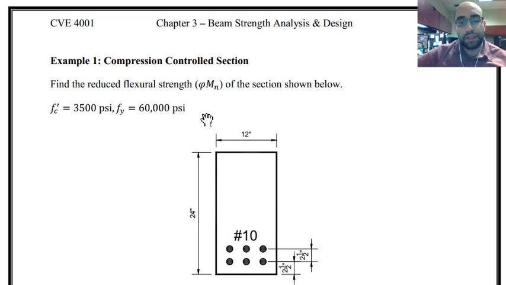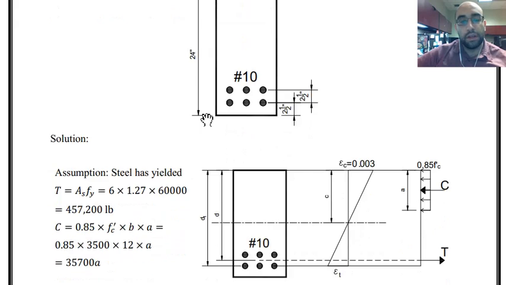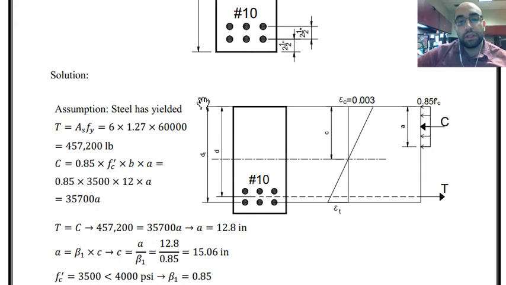So let's begin the solution by the assumption that we had in all concrete sections when flexural loading and flexural strength is considered. We have to always begin the solution by having this important assumption. As you can see, the assumption is about the steel and the fact that the reinforcement that we have over here should be yielded. What is the basis of this assumption?